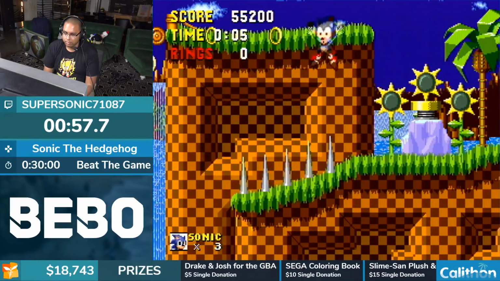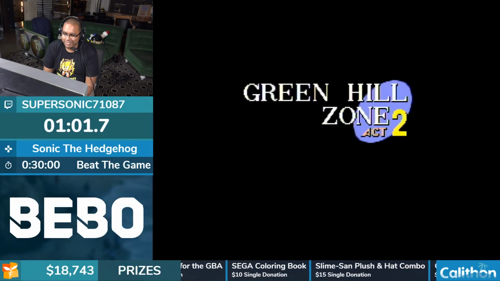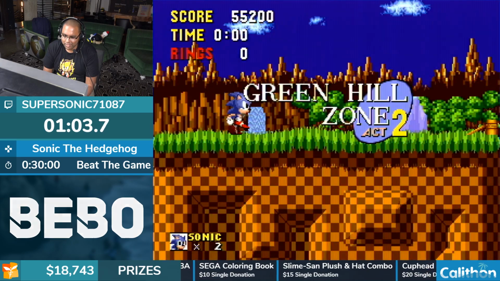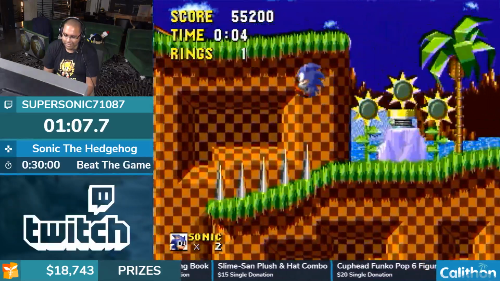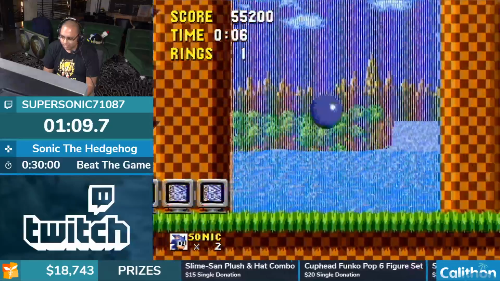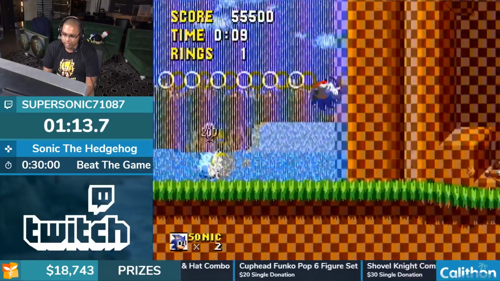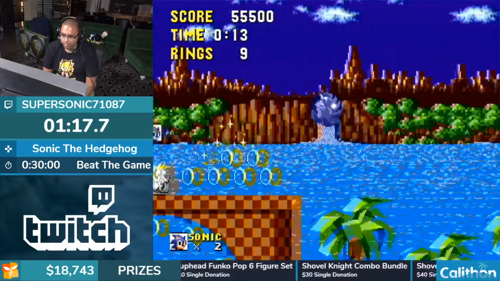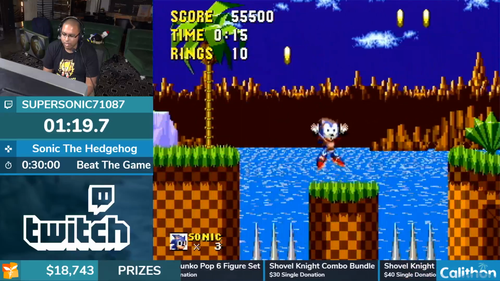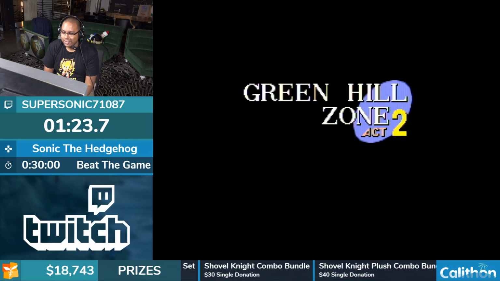Oh boy. So yes, the spikes in this game, they're practically instant kill. I was not expecting to die there actually, but there we go. Grab these speed shoes here. I'm gonna go ahead and, oh my gosh. Oh, this is not a good start to Green Hill 2.